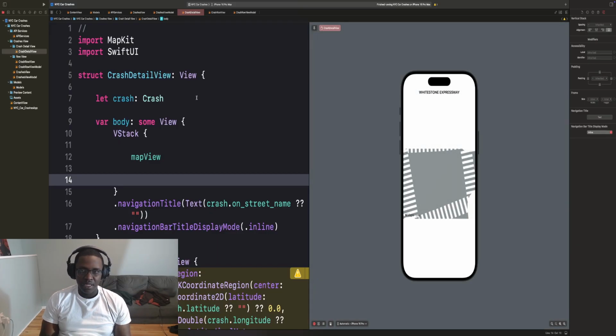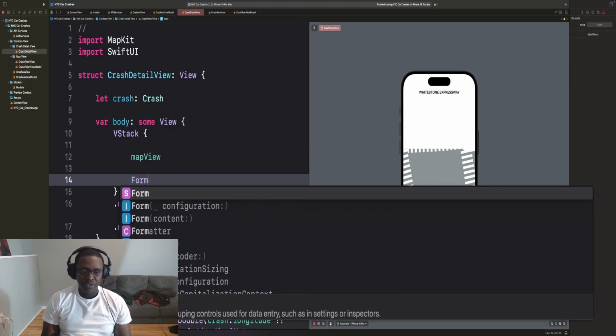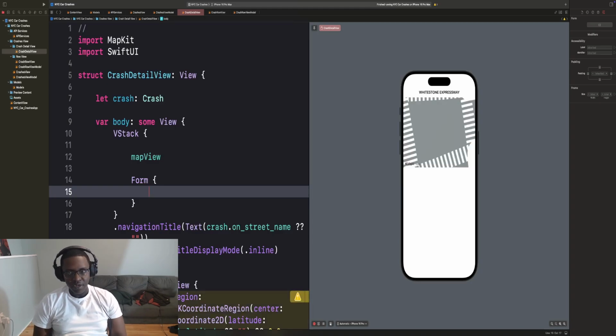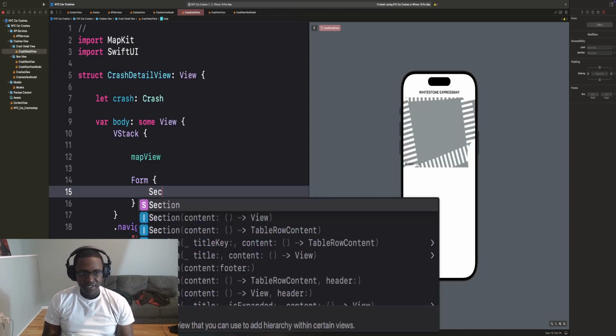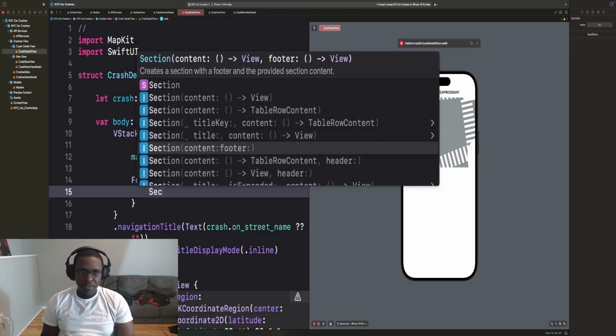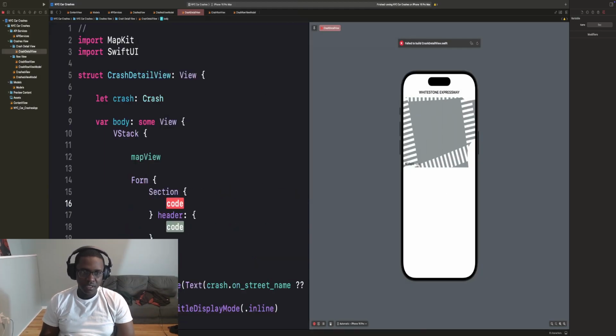We used this in our last stream, so you might be familiar. So say Form here, and then we'll give the form a Section and a header. And then for the header, let's give it a title.